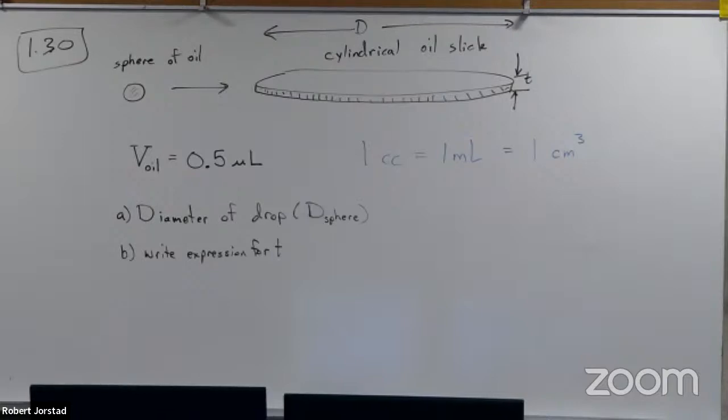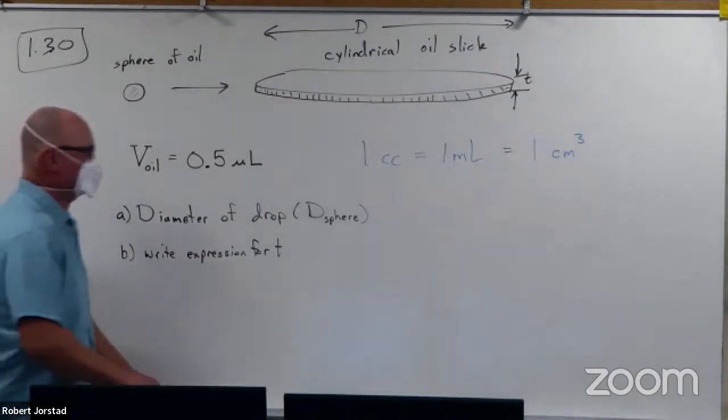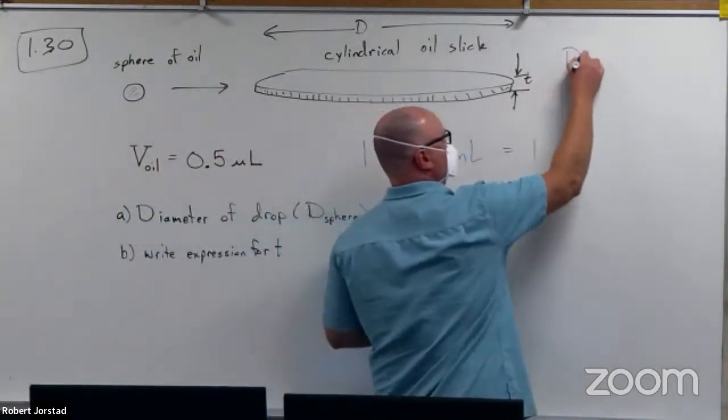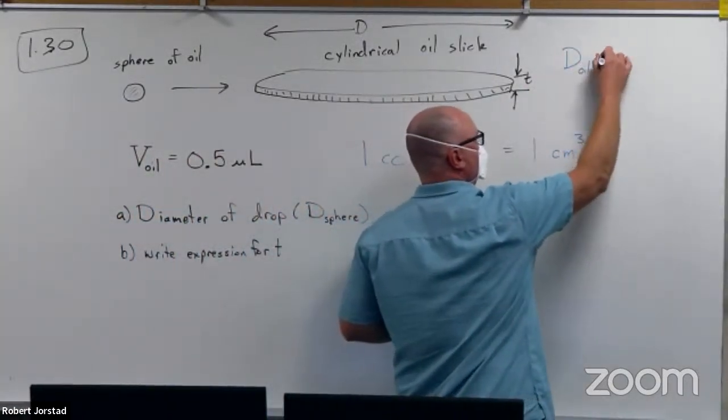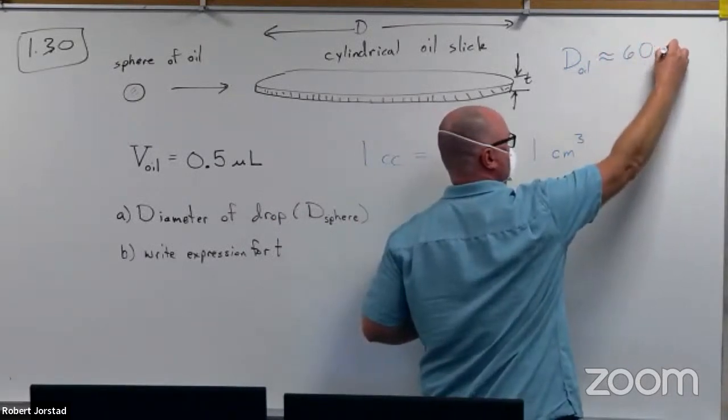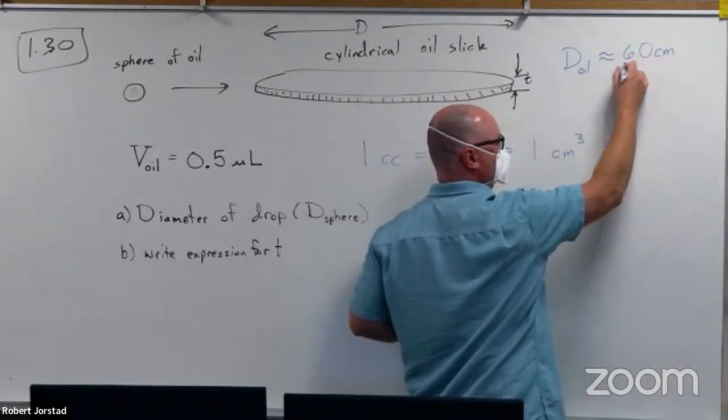This is what I came up with. No, I didn't really like this. No, I think that's, let's see, so what are we gonna say? It's gonna be pi over 4 diameter squared times t, and then we've got to rearrange that for t, which is 4V over pi D squared. Yep, that's it. Go ahead, there's a number there. By the way, the diameter of this cylinder, we're gonna assume that's gonna turn out to be about 60 centimeters, and it's good to just one sig fig.